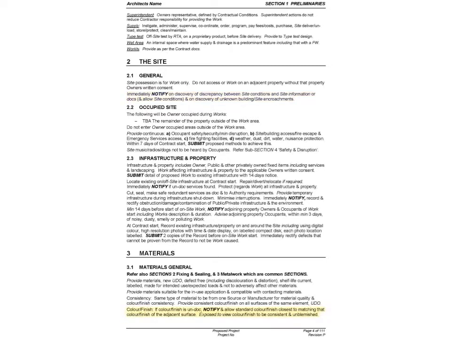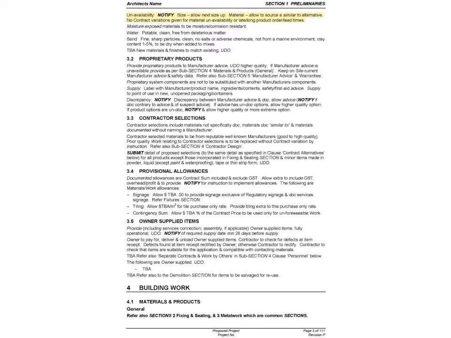More safety features. Going down to clause 3.1 of materials, a colour or finish may be omitted. So notify, then allow standard colour or finish, which deals with price. Then if the omission gets built, colour or finish is closest to matching that of the surrounding surface. The next paragraph, following colour and finish, relates to material unavailability. First, notify, then relating to size, allow the next size up, then relating to material, allow to source a similar or alternative, all without contract variation.